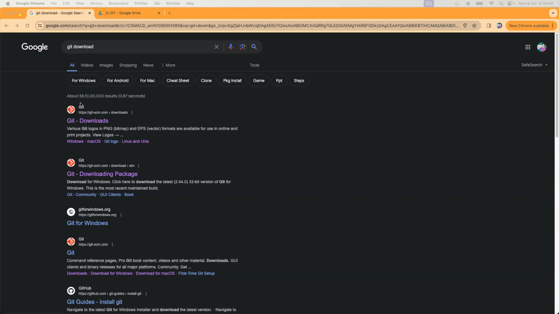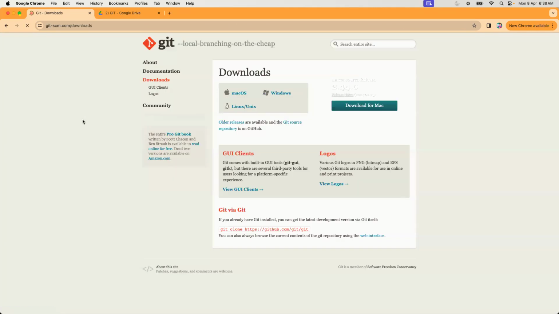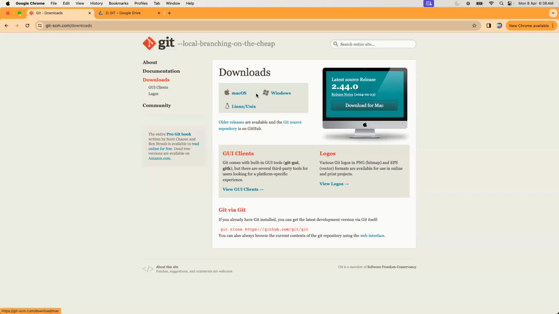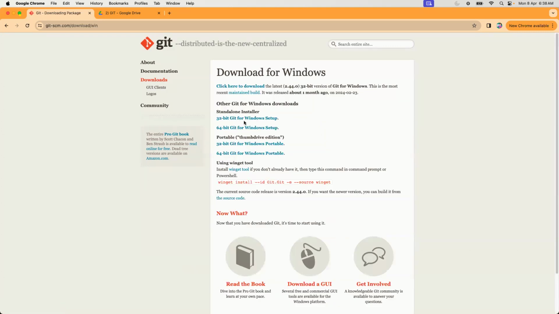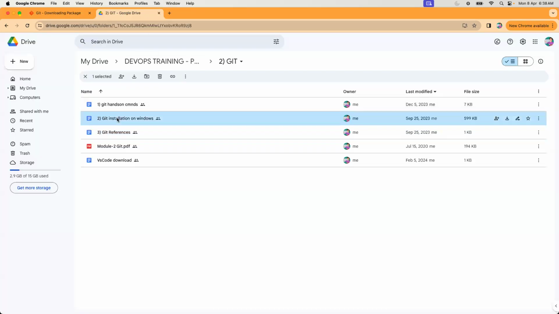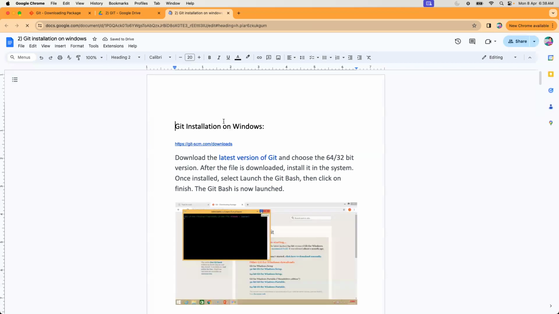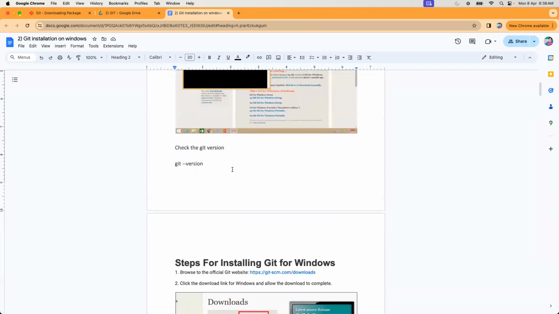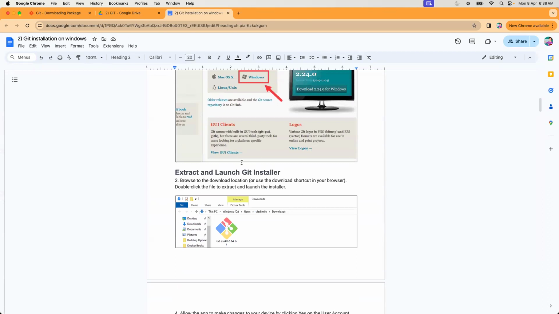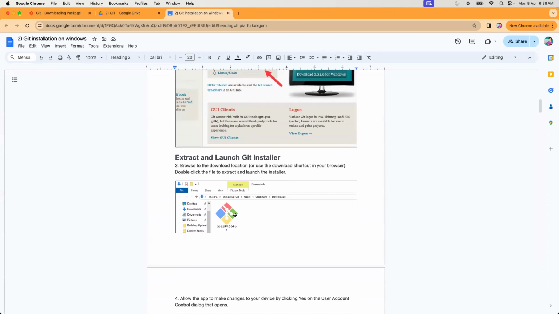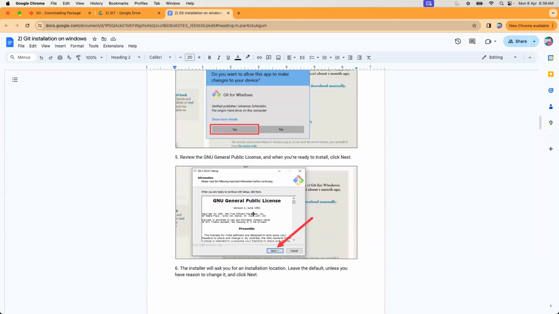And just type in Git download. Go. This is the way you should do. See here, you can do it on Mac, Windows, Linux, and so on. So if you are using Windows, just go here and download that exe. I believe every one of you knows this, right? Downloading an executable and running the executable. Still, if you need any help, you have your documentation with all the steps, what you should do.